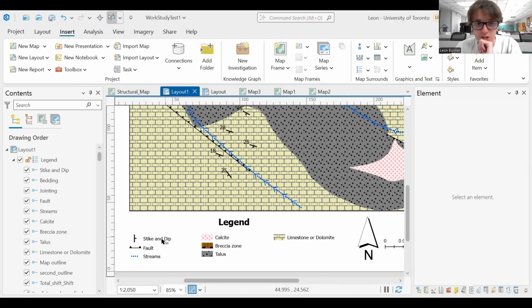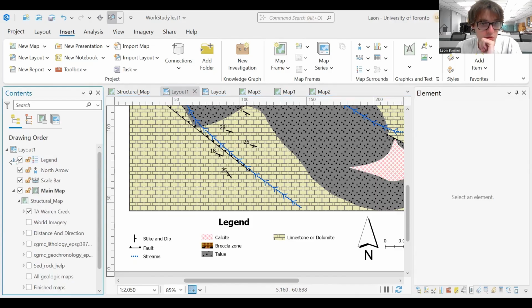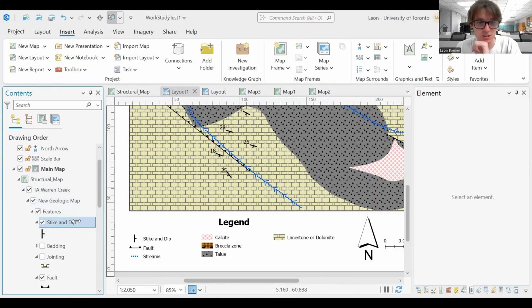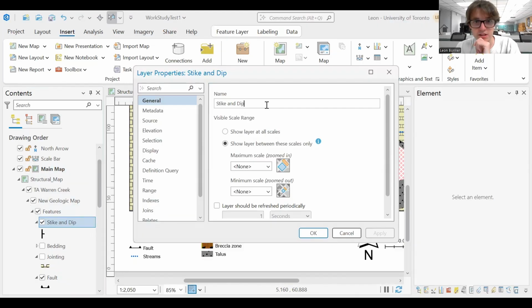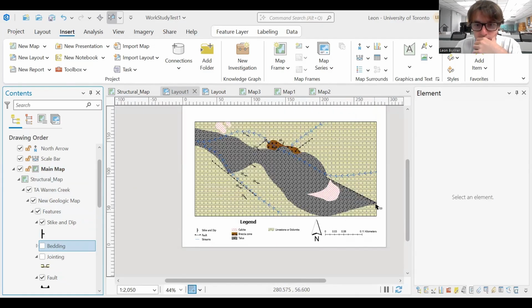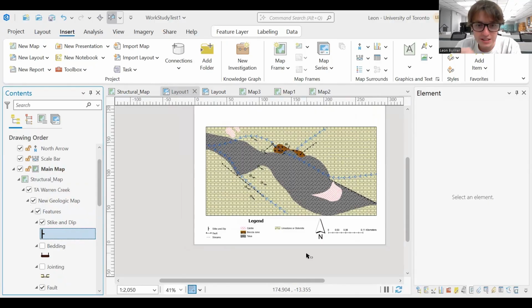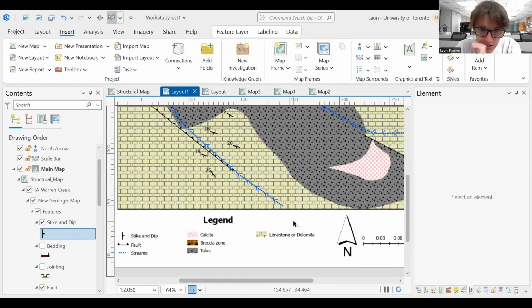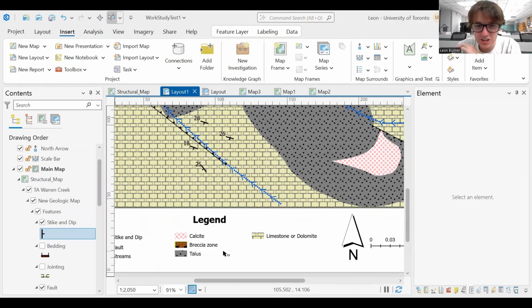And so to get rid of that, you just want to go to the main map, go to the icon, so you see strike and dip. So I can double click and it will open this, or I can just single click, and I can just add one here, and then you should see it. There we go. It will update to one there. So that's how you change the names if you want to. I don't want to name it that. There we go, and it removes. And now this is an all right legend. But as you can see, the icons aren't great.